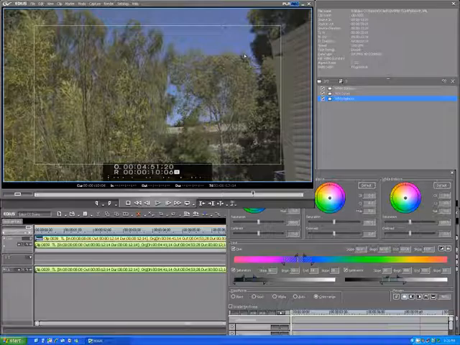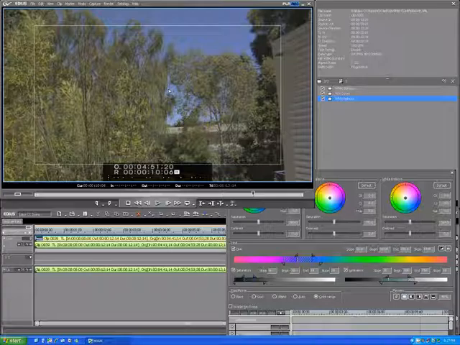This represents a narrow band of colors. I could manually adjust them and narrow them down even more, but I actually want to expand them. There are multiple shades of blue in the sky, and I want to include all of them. The way I do that is I hold down the Shift key and I just click on different shades of blue in the sky that I want to have included when I adjust the white balance. And I want to make sure I get these lighter blues over here in between the trees.